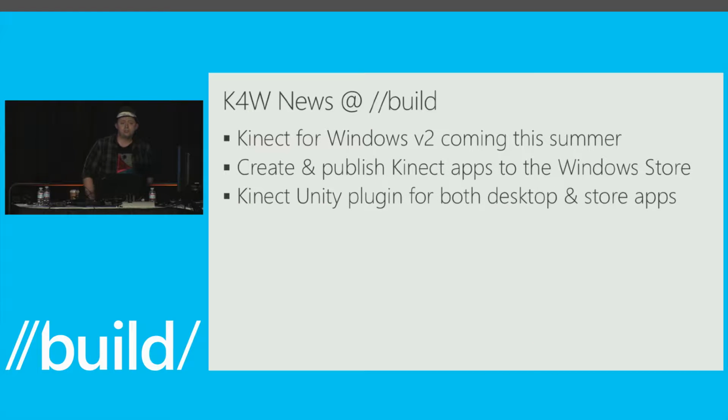First, I want to echo some news which has happened over the course of the day. First one, Kinect for Windows V2 sensor, which we'll be looking at today, is coming this summer, along with full supported SDK. And for the first time, you're going to be able to create and publish Windows Store applications which leverage Kinect. So this is something we're very, very excited about. We're also working closely with Unity to get a plugin into Unity, which gives you nice native Kinect support, which will be consistent across Windows Store, Windows desktop applications, and eventually Xbox applications as well. So it'll be a write once, target many platform story.